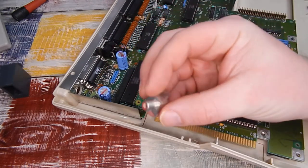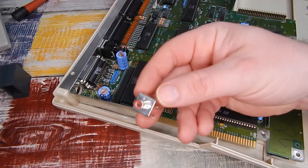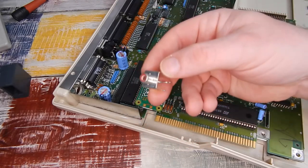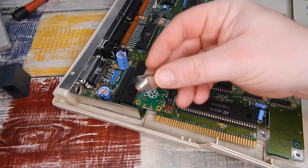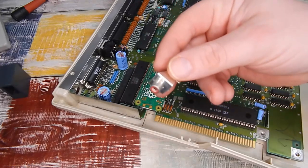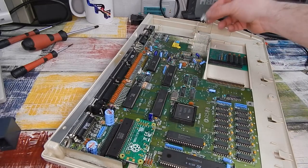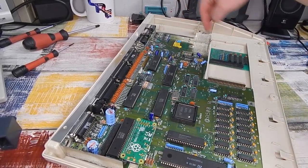There it is there. I'm going to hang on to this though, and to be honest with you, I think what I'll do is try and find somewhere in the case here just to put it. Stick it down with a bit of double-sided sticky tape just to keep it with the machine it came out of. Probably put it up here somewhere around where the floppy drive is. There's a lot of dead space here.